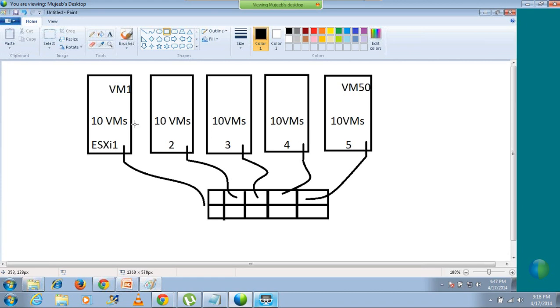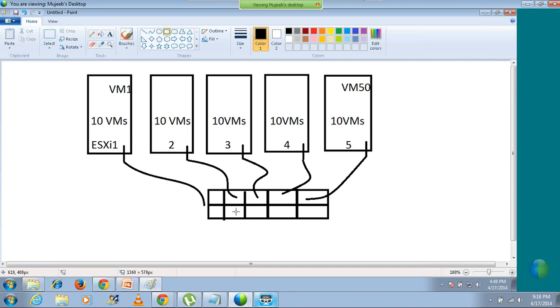Virtual switch has a link to get connected to the physical adapter available on the ESXi host. This physical adapter is again connected to the physical switch. That's how the network is completed. Virtual network to the physical network. So the same NIC card which is available on the ESXi host is also connected to the virtual switch internally as well as it is connected to the physical switch externally. Clear?